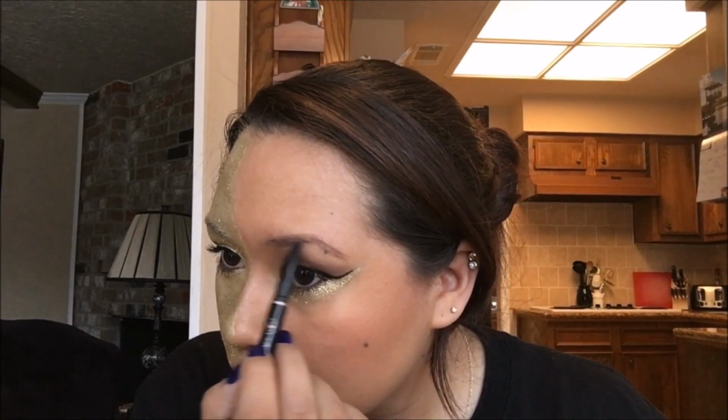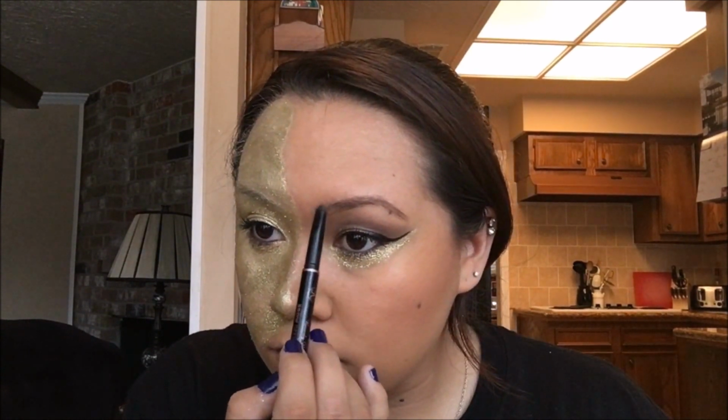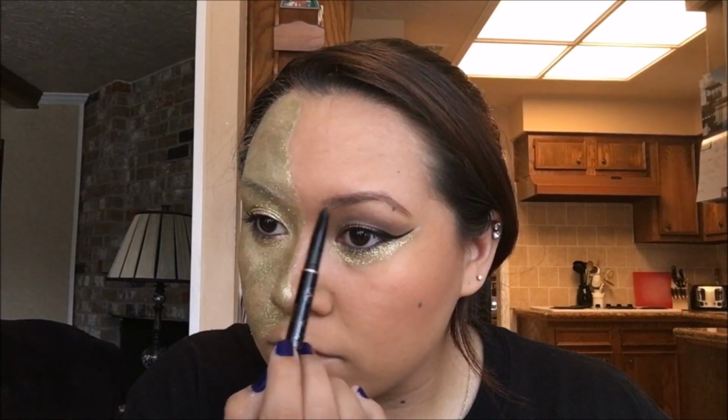So just make sure that you honestly fill in what you already have. Just fill in the lines, stay in the lines. The hard part is the part closest to your nose. That's where you want to use the lightest hand, because again, we don't want block eyebrows. We want them to look natural, so you want it a little bit faded in the middle. Just a little bit, nothing crazy.